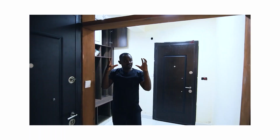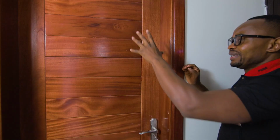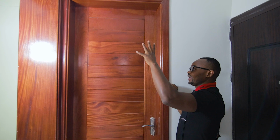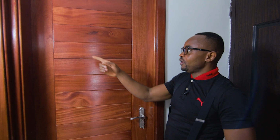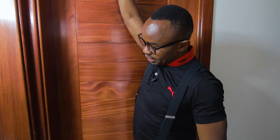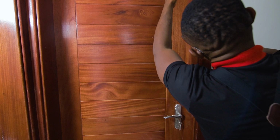If you just check, maybe before I even go so far, which I might avoid repeating, look at this door and look at the doors that had been supplied before. Just a simple design. If you look at the corners from that end to this end, that would be roughly around 800 millimeters. If you look at the same thing from there to there, it's 800 millimeters. If you look at the gaps that we leave around the edges where the door is, when you have shut the door, the line work is probably, let's say, 2 millimeters all the way down, and it is the same line all the way down, the same thing all the way this side.